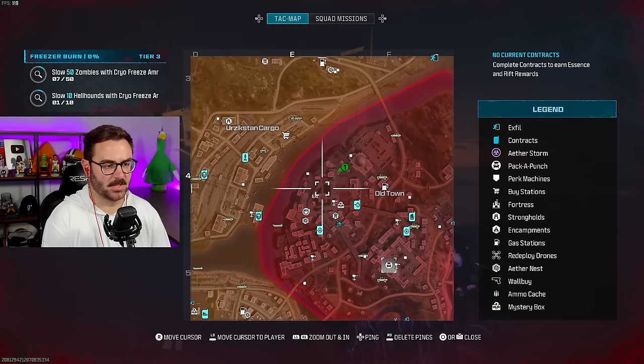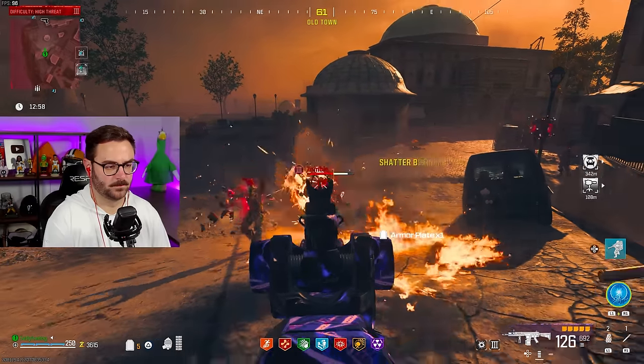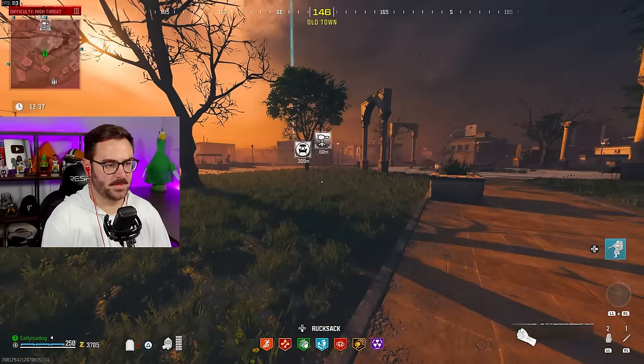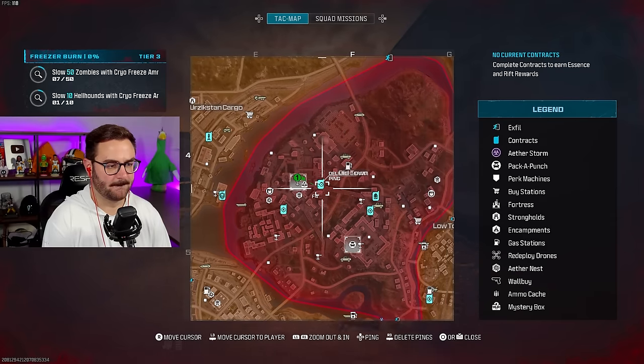Now let's see if this contract respawned yet. It did not. I kind of want to do that turret, though, just so I, like, know about him. No way, there's another disciple over here. The way it was described to me is that you just gotta wait like 2 minutes and then the contract comes back. If not, oh my god, it's right there.